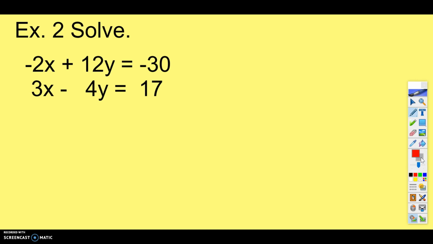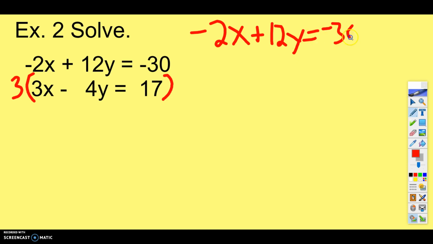So if you look at the y term, I can multiply one of these equations by a certain number, and I'm in business, and that number is 3. Now I'm going to rewrite the top equation up here. This is one of the organizational things I think is important. Rewrite it at the top like this, and then underneath it I'm going to write the other equation. I'll put it in blue just to throw you off.